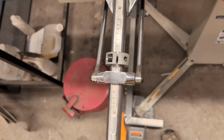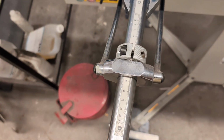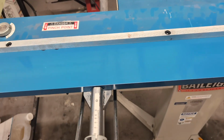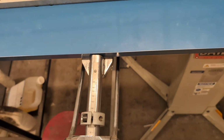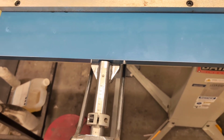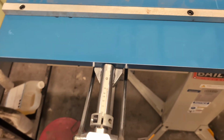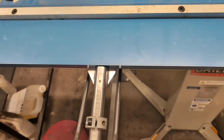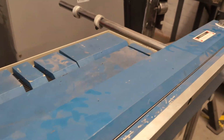Keep in mind that most metals have some amount of spring back, so you'll actually want to bend a little bit further so that when you let go and the material springs back, it'll end up at the angle that you want. So if you figure out what that overbending is for your particular material, then you can just set the collar there and do those repeat bends and not need to figure that out every time. We have something similar on the back.